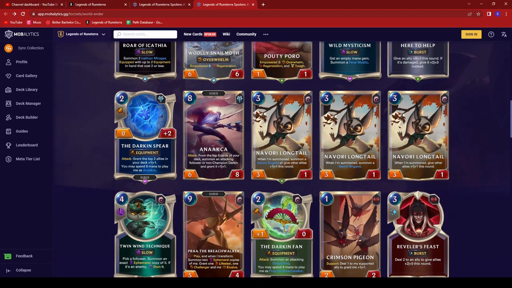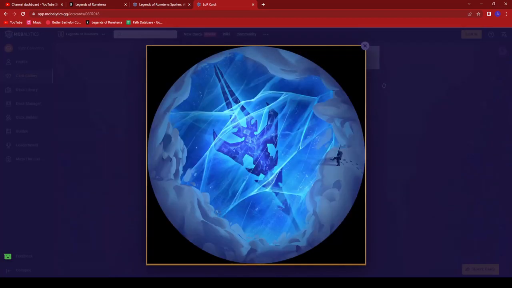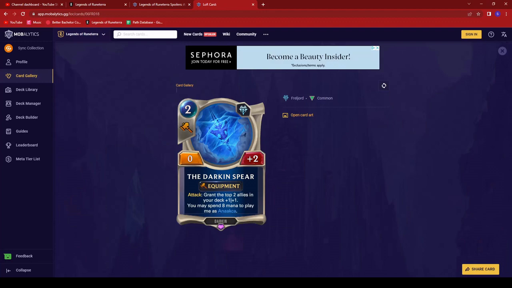So many cards revealed. Okay, so the Darkin Spear. 2 cost, 0/2. We'll look at the card art there. Kind of looks like Jarvan's Spear, not gonna lie. So attack, grant the top 2 allies in your deck 1/1.